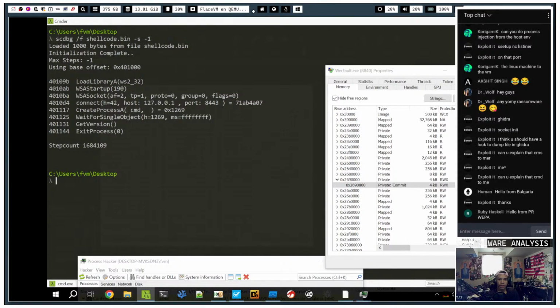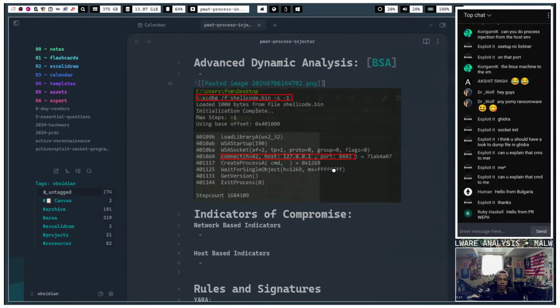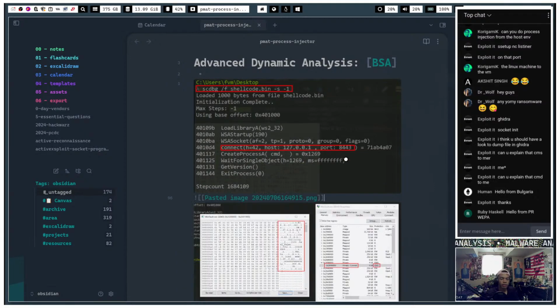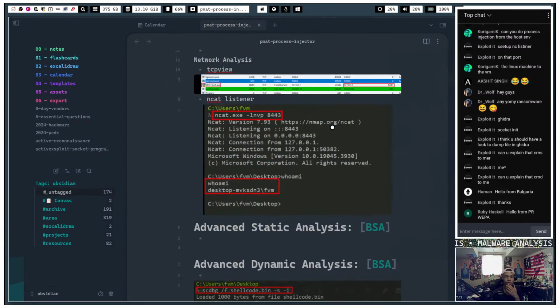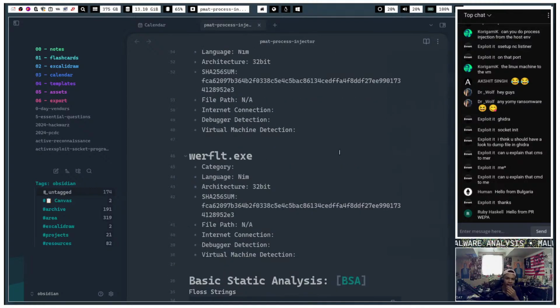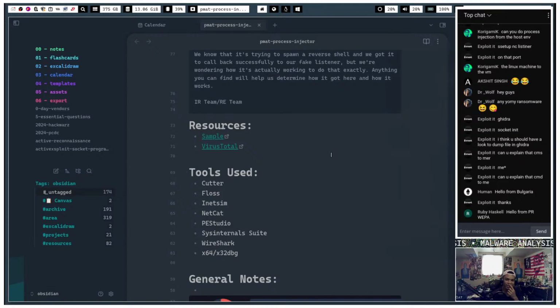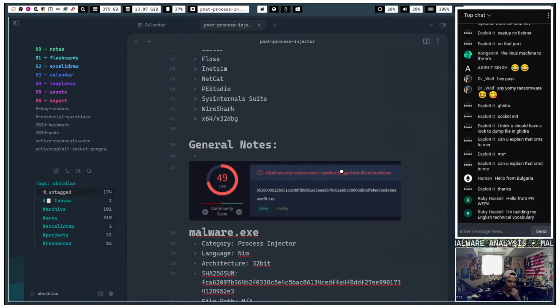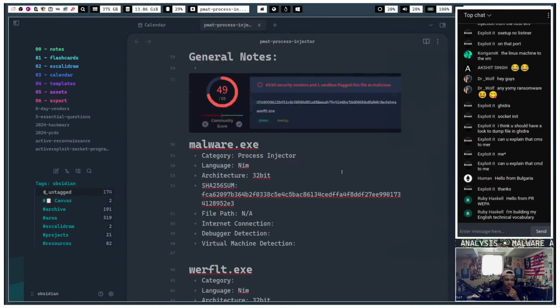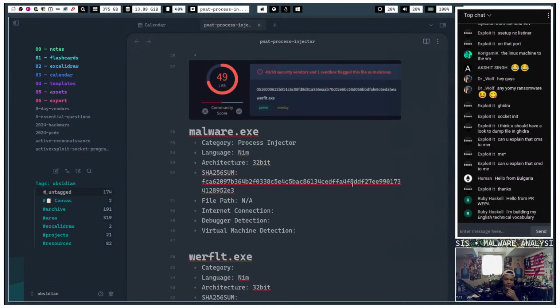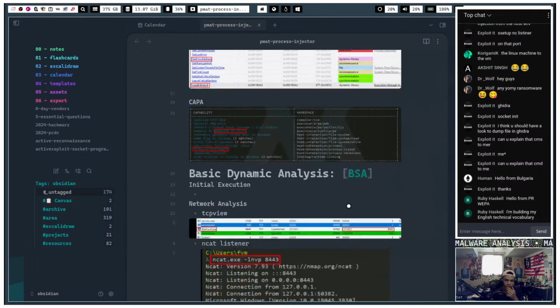Okay, so let's add these screenshots to the dynamic analysis. Right, so if we actually want to make a report on this, we should probably make some better notes. But I mean, yeah, we got the shellcode.